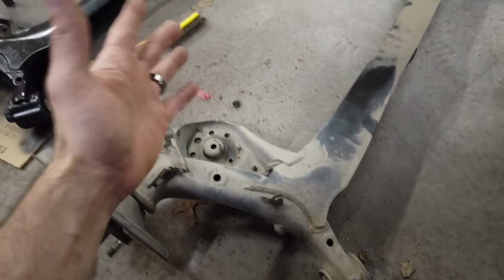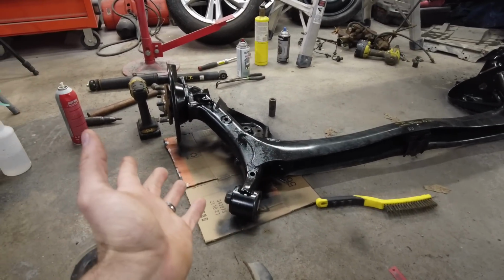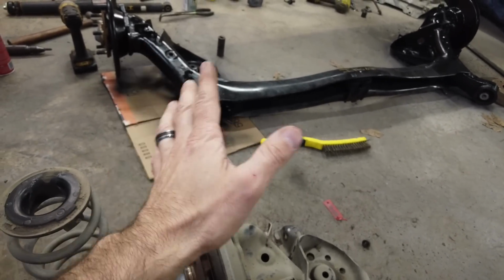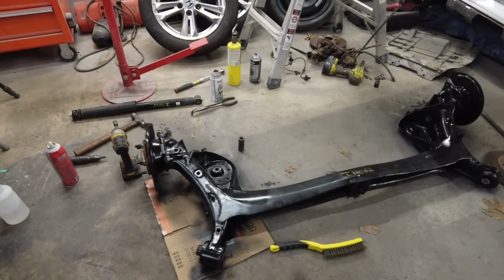I don't know, it's so dirty. I washed this as soon as I got home. It's in decent shape. I cleaned, wire brushed most of the rust on top. I haven't done the bottom yet, but I scrubbed this thing top and bottom. There's a couple of lines I need to remove. They gave me like everything with it.